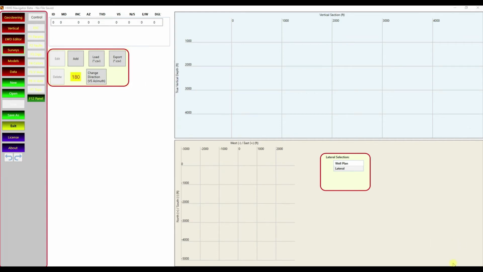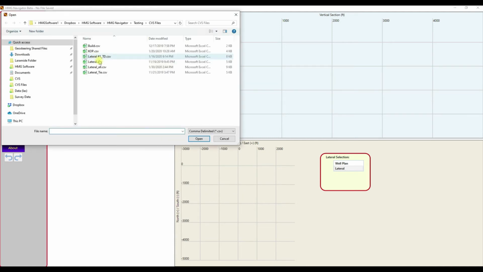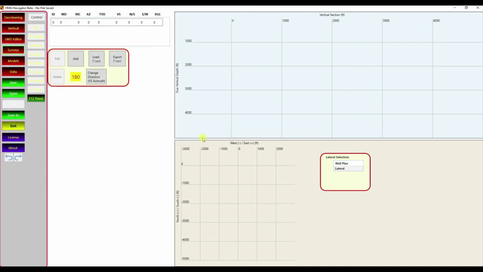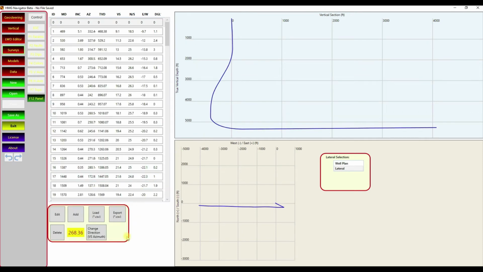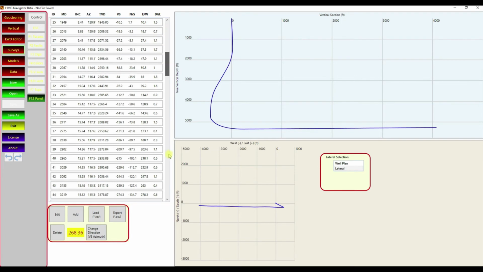The fastest and easiest way to load survey data is through a formatted CSV file. To do that, on the survey page, click on the button Load CSV, and then select your CSV file that you want to import. You'll notice it correctly entered the direction down here. Here are all my surveys.